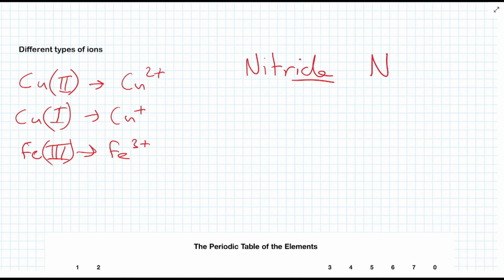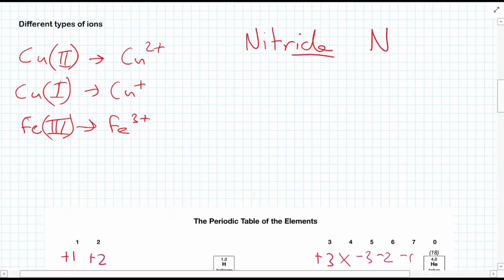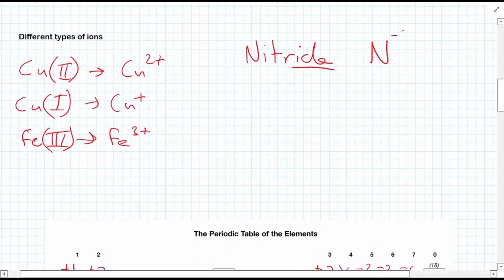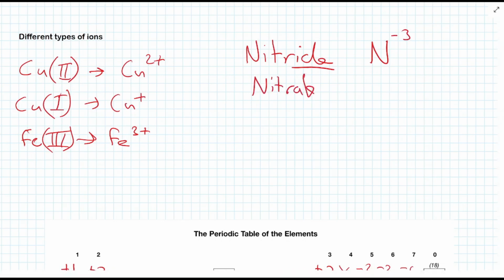So in this case, it's just an N. And if I look at my periodic table, nitrogen is in group 5, so it's going to be a -3 charged ion. But nitrogen can also form a nitrate. And when it's got the ATE ending, what that's telling us is it's got hidden oxygen. So we've got N and we've got O, and in this case there's 3 O's and it's a minus. And these are things that just need to be learnt. There's nitrate, that's one that's worth learning off by heart.